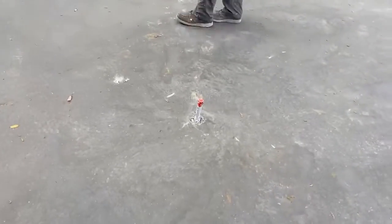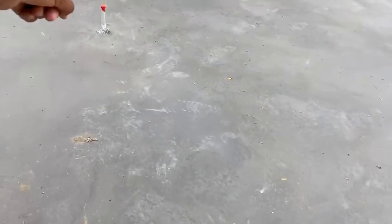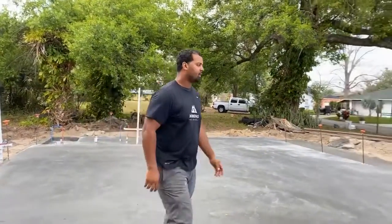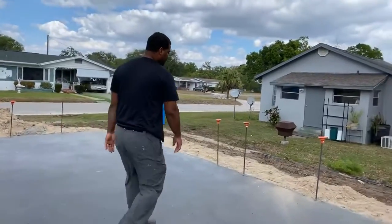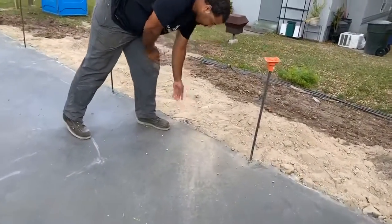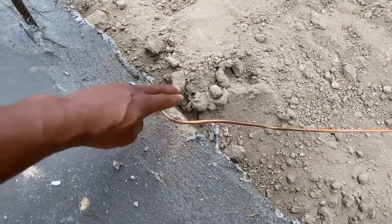Outstanding. You see that, folks? He put this conduit in here, and it's running from here underground all the way to over there. That way they can just feed the wire through there. Remember the other thing we did the other day, Greg? We ran that ground wire in the rebar. Yes. Remember all the rebar? The ground wire and the rebar. So here goes that ground wire that we ran, and it's sticking out. So when the electrician comes out and does his thing, he'll use that as part of his grounding.